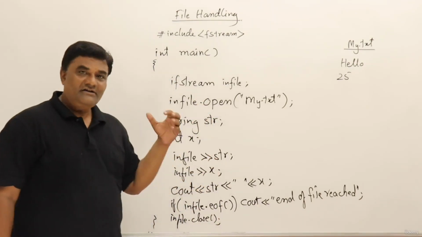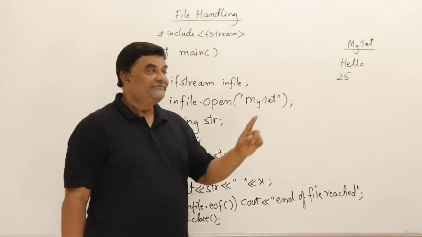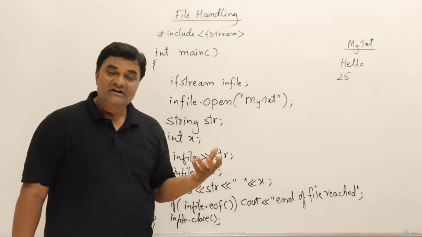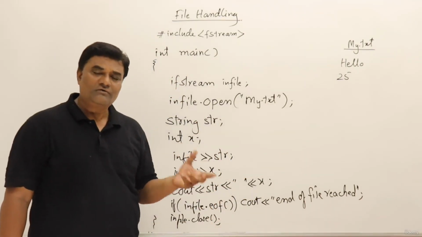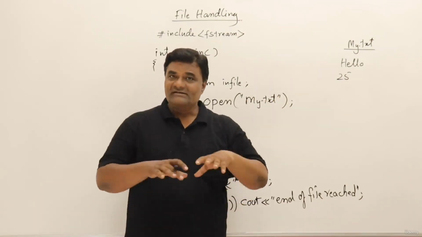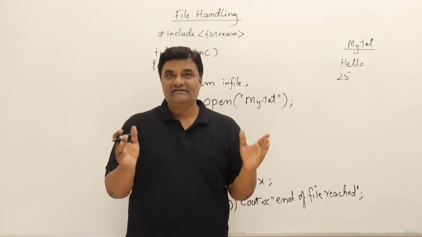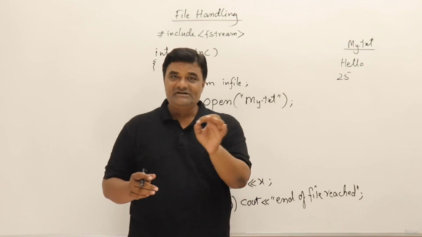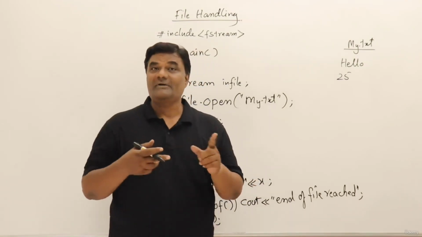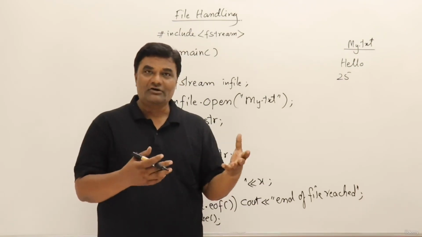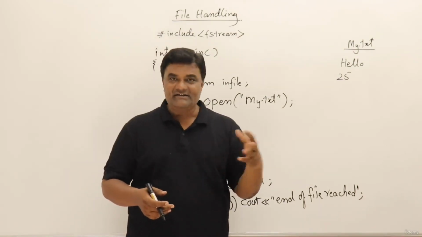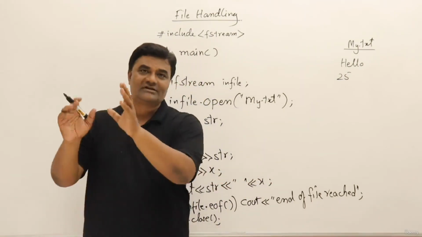Now one important thing. When you are reading the data from the file, you should already know in which order the data is kept there. The first value is a string, the second value is a number, integer or float, whatever it is. Then only you can read the data in the same form. There are some predefined orders of writing the data available, like a JPG file. There is some known order. That's why we say file format, known format. Data is written in a known format. Then only the programs can read the data in that particular format and show you the contents.